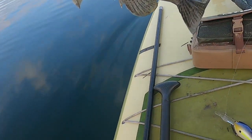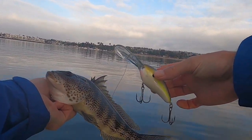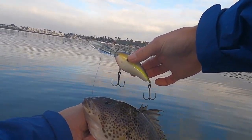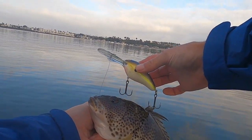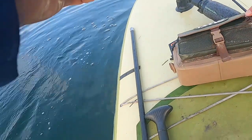I mean, it's crazy. Look at the size of the fish and look at the size of this crankbait, but they're still gonna eat it. These fish are super, super aggressive for whatever reason. So let's get this guy in. See if we can keep on getting some fish.